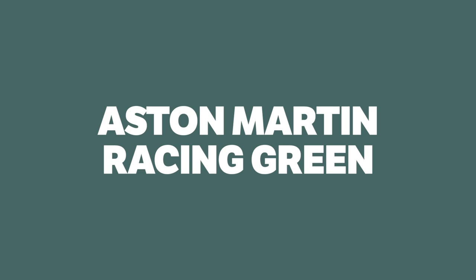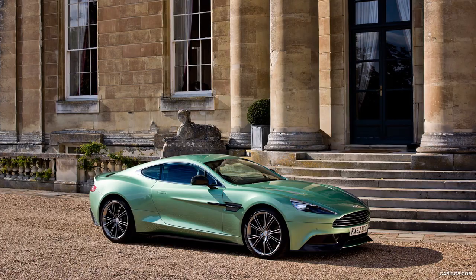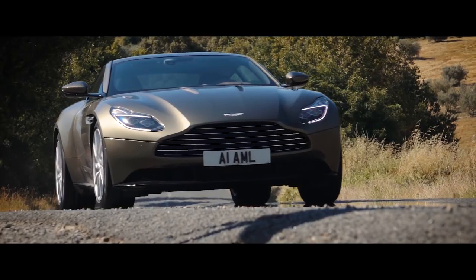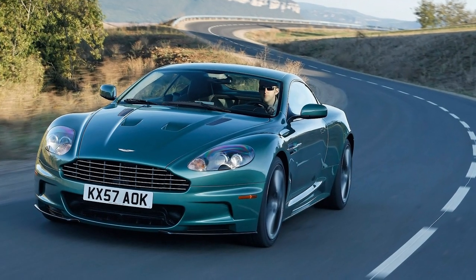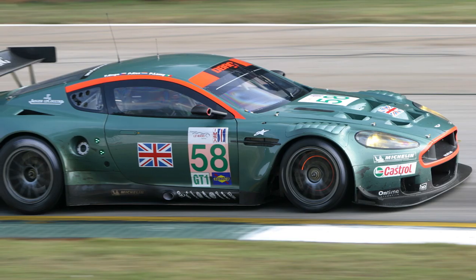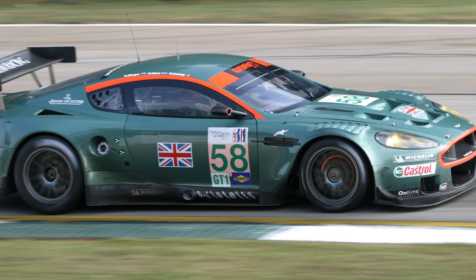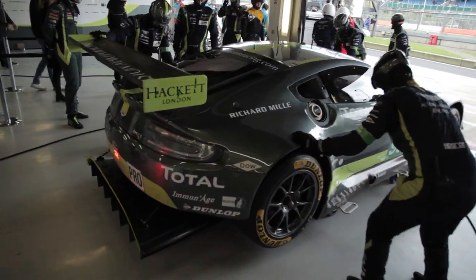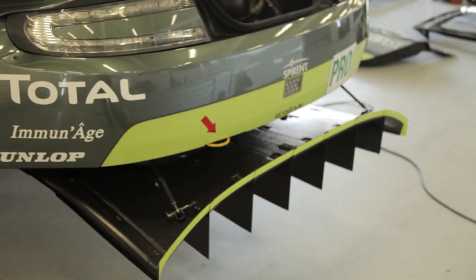Aston Martin Racing Green. Aston Martin is one of a few brands that offers a variety of greens. Some of them are incredibly bright, while others lean more towards the silver palette. And somewhere in the middle, you'll find Racing Green, which strikes the perfect balance between the two. It's actually the same shade used by ProDrive's Le Mans-winning Aston Martin Racing DBR9, and isn't a colour that screams for attention — rather, it lets you be naturally drawn to it. Which is appropriate for the Aston Martin mantra of subtlety and style.